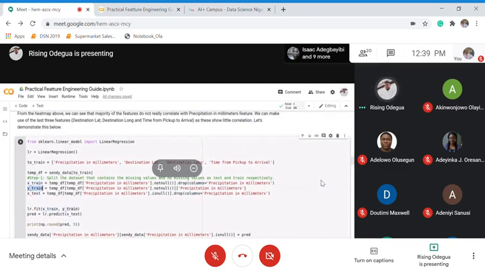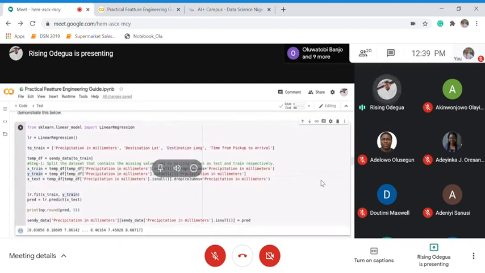Then get the precipitation in millimeters as well. Then for the test set, all the ones that are missing, send them to the test set. So I'm going to train on this and this, and use that model to predict on this.